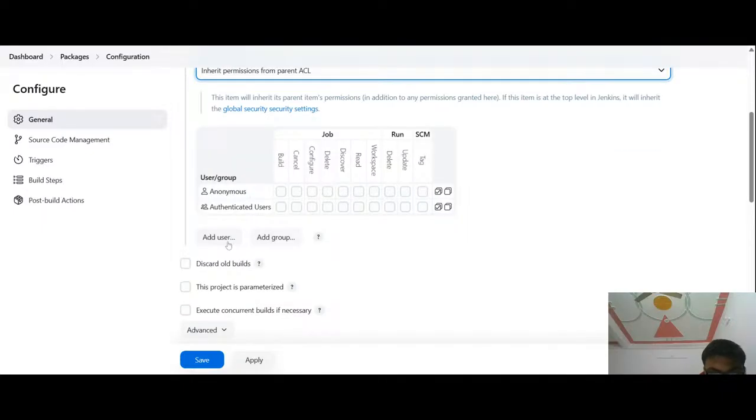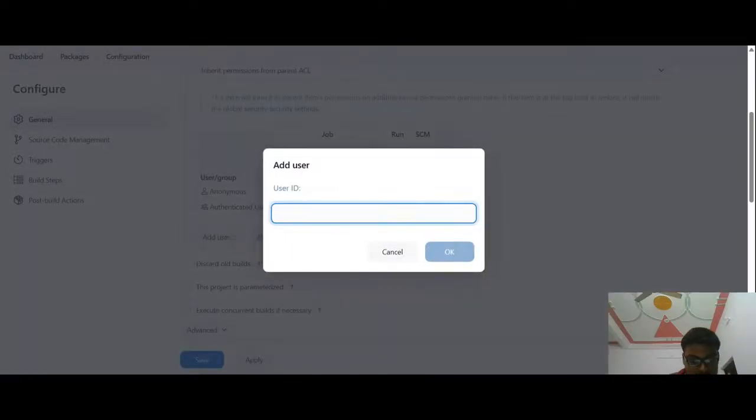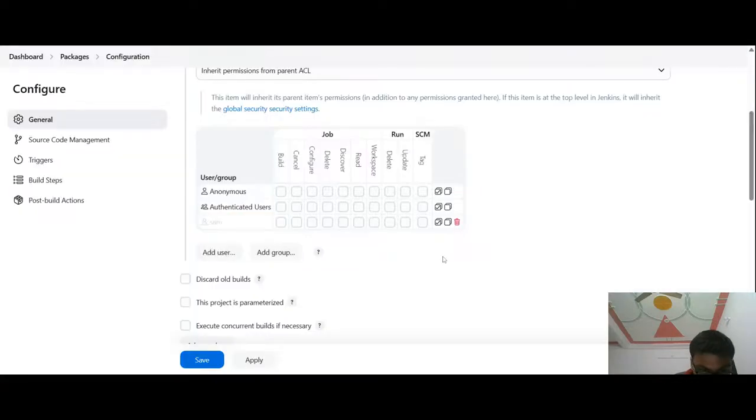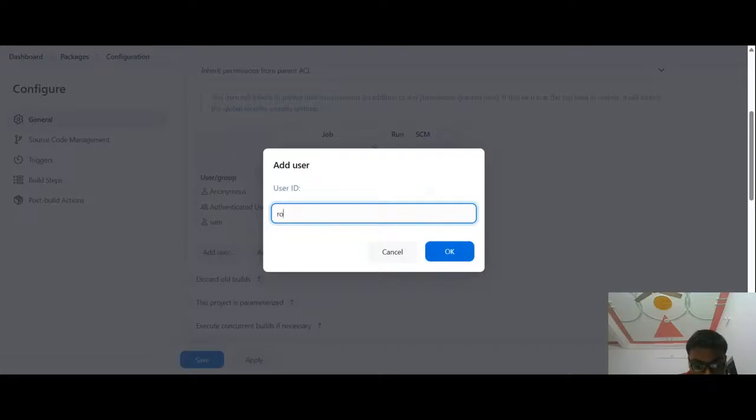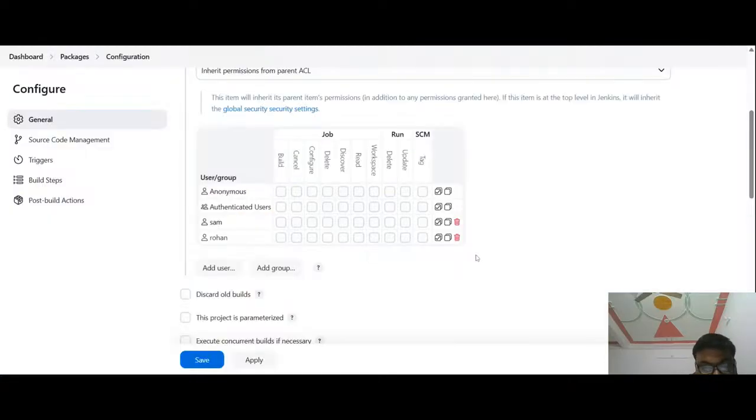And now let's add a user with the name Sam and add another user with the name Rohan. And here, to the Sam user we need to give permissions for read, build and configure.